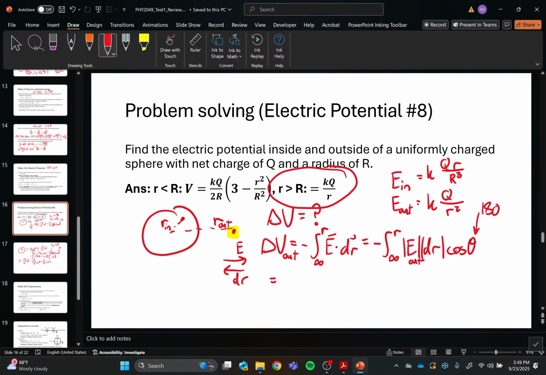All right, so we get the integral from infinity to r of the electric field, kq over r squared dr. Hopefully you're like, this is a really easy integral, because it is. It's kq over little r with the negative sign. Great, we go from infinity to r. We start at infinity, we end at r. Now, this does leave a negative, which I have to think about a bit more, because obviously our answer should be positive. But we're basically there.